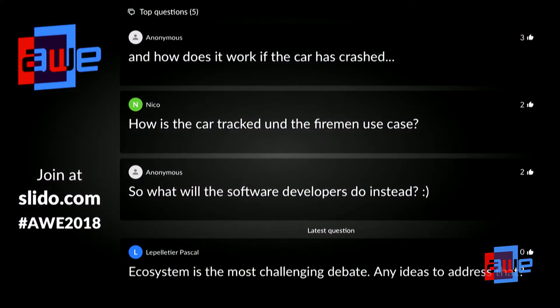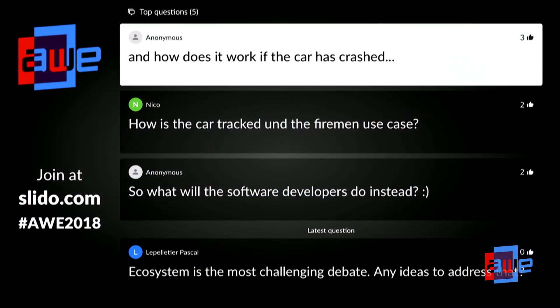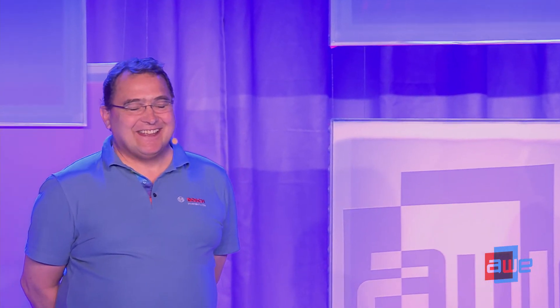We're ready to answer questions. The first one refers to the Mercedes rescue car app: how does it work if the car has crashed? The answer is: if it's totally crashed, it will not track. But that may also not be the moment where you need to act immediately. Typically when a car is deformed, you always have one part you can start tracking from, and this works very well. First responders are actually happy with the limitations — it also won't track in heavy rain or complete darkness, but it gives them enough information with more confidence than before.